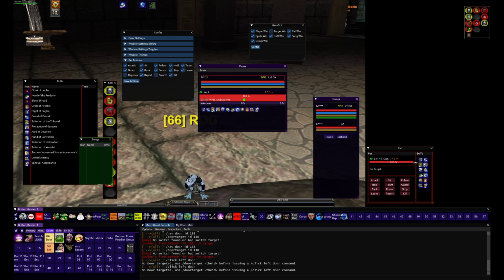Same thing with buffs. Again, if the buffs are too low, you can scroll that window. If the buttons are too low, you can scroll that window. It's trying to leave this part alone and at the top at all times. I tend to do a 4x2. That's my favorite.